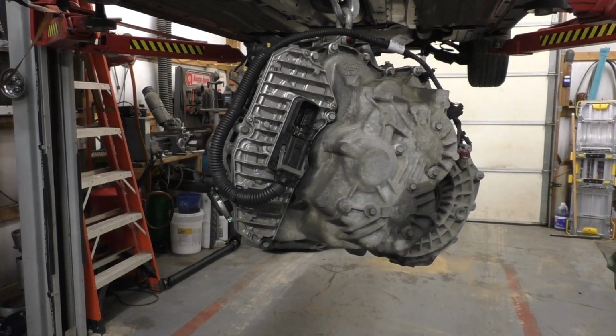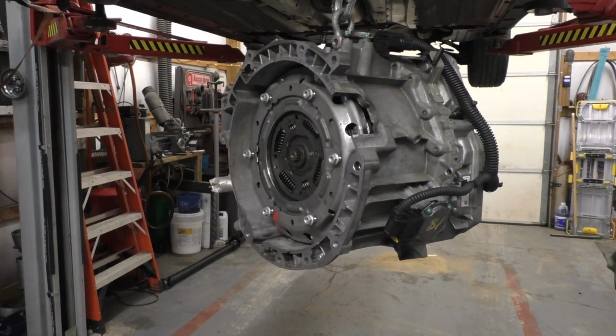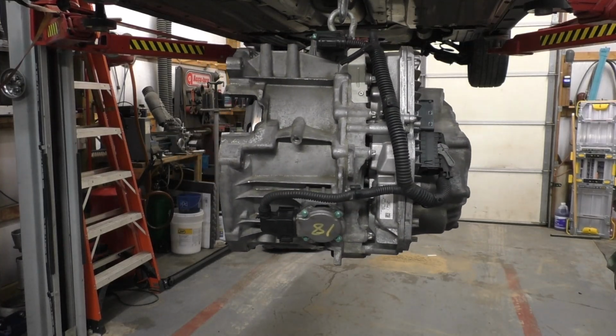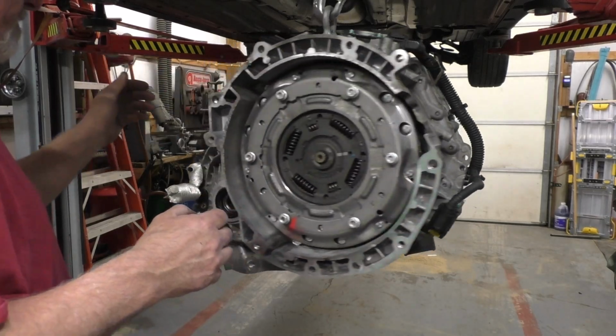Matter of fact, while I think about it, so I don't forget accidentally, of course it's easy to get to, but we sure don't want to forget. We'll slap the dewey back on there.